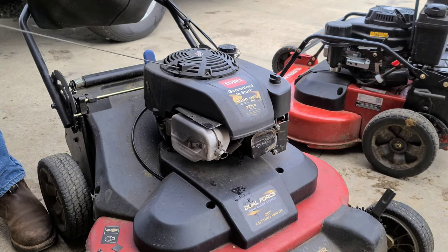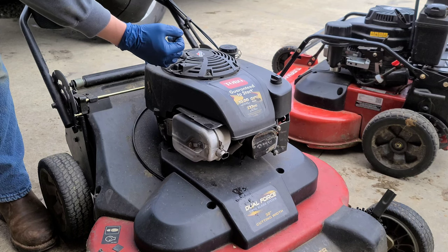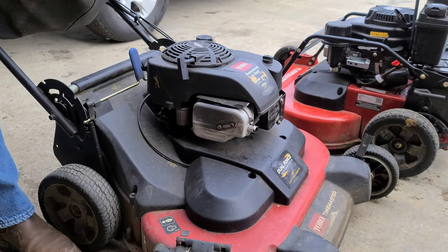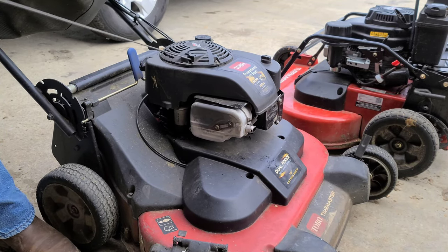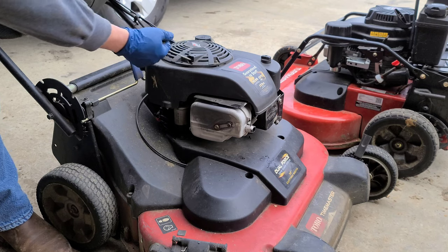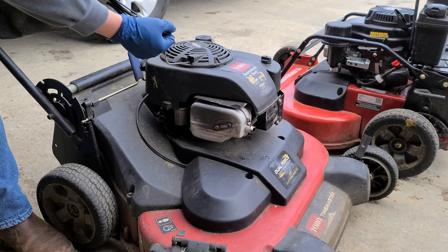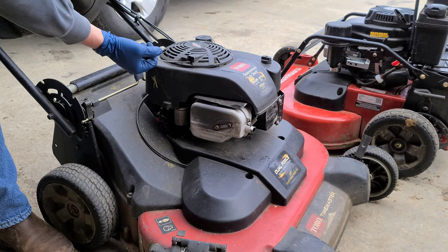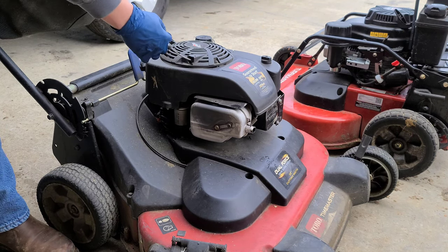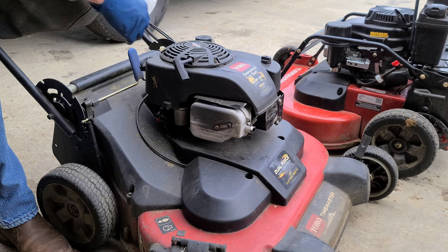Hopefully the auto choke is working. Try moving it a little bit. Oh boy. I'm really tempted to spray some carb cleaner into that intake, but we're not gonna do that today.